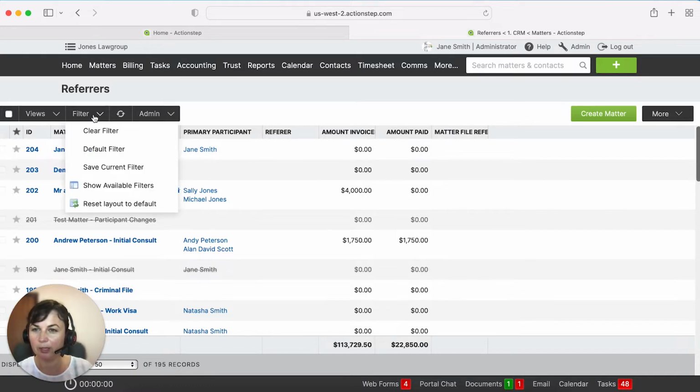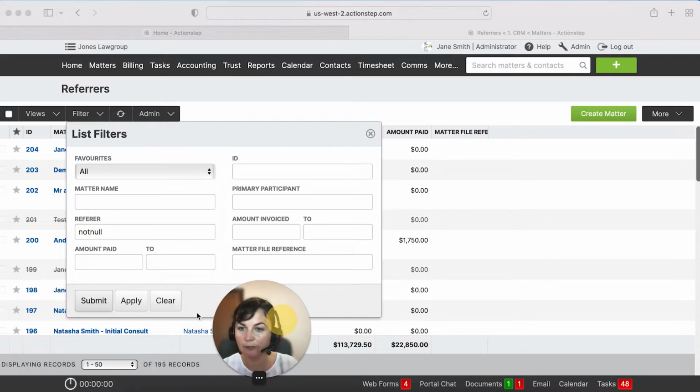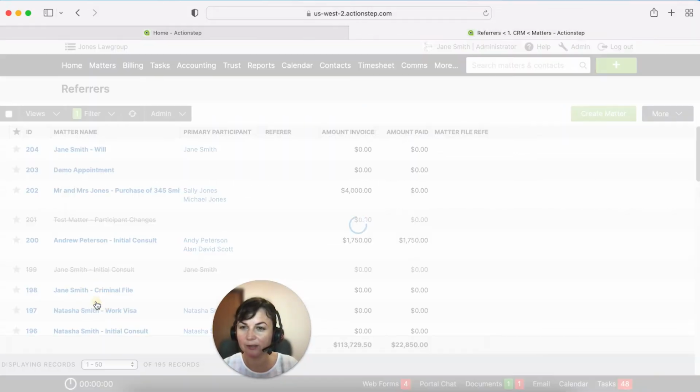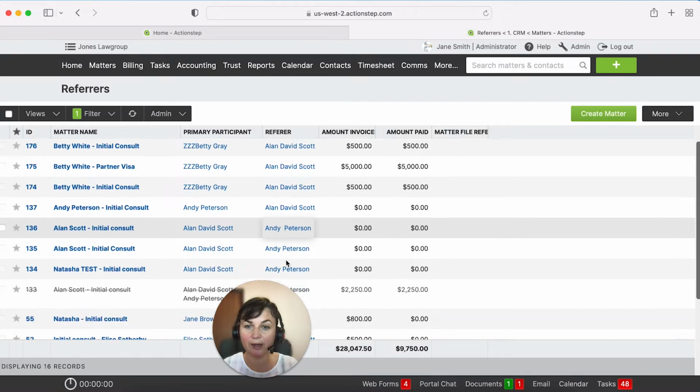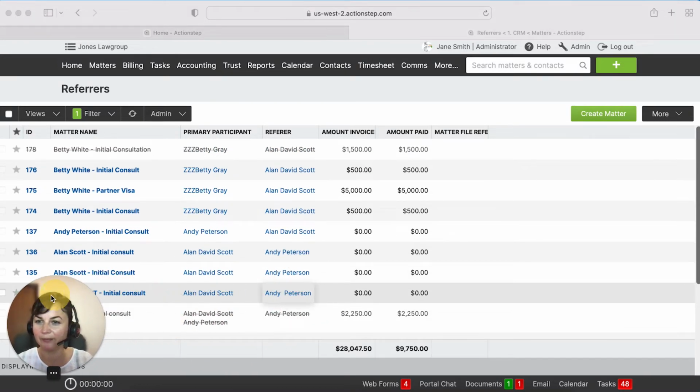If we come up to filter and go to show available filters, this works like a search. In referrer, if we put not null and hit submit, this will bring up any line where it's not blank. This is helpful when we need to filter through that information.